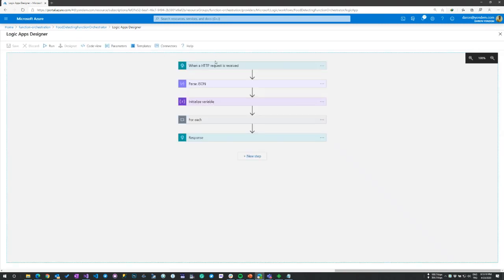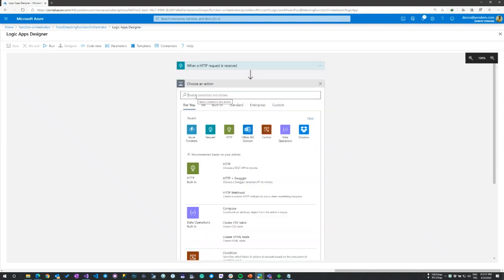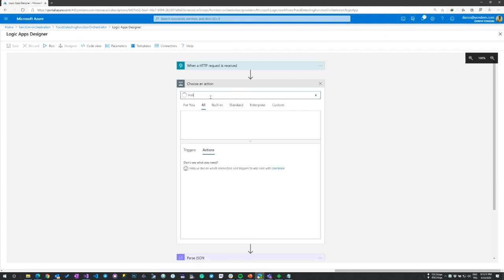But let's look into this logic app and try to understand what it's accomplishing. In this case, you've got these boxes that we can drill down. You can add as many activities as you want here. Those are all drag and drop. You can add an action. I'm not going to go through the whole concept of logic apps, but the important thing to understand here is that there are a lot of connectors that you can use as well.